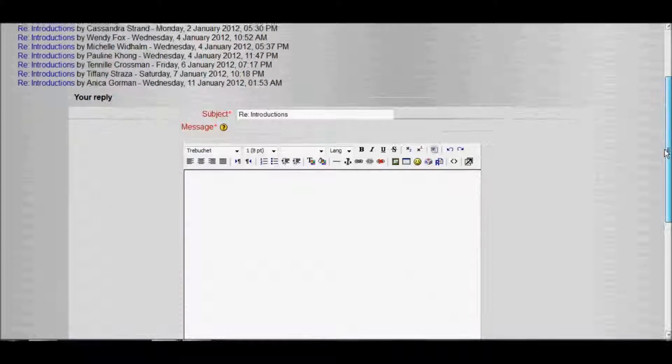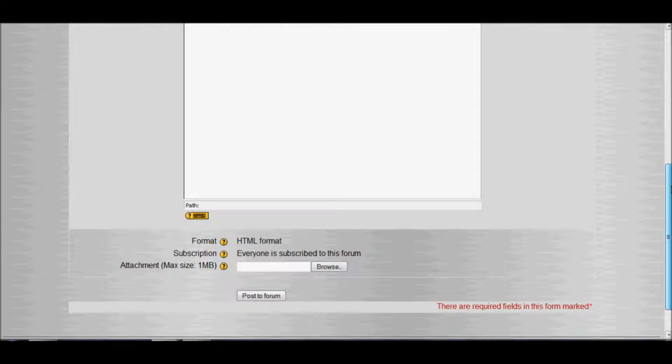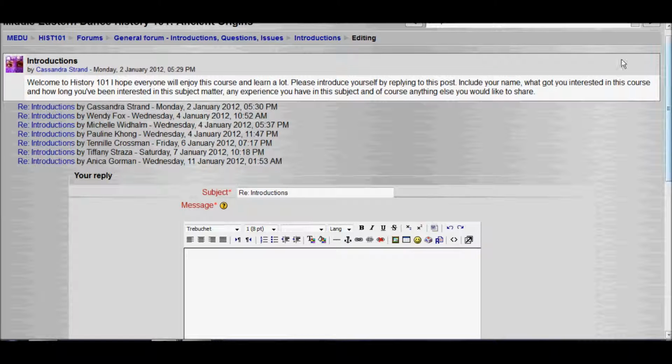Otherwise, you can leave it the same. And then they replied here, and it's a pretty standard text editor. You can do links, anchors, smiley faces, and you can embed HTML. I would really recommend keeping things fairly simple, but whatever you feel you need to do to make your post the best post you can make, that's fine.